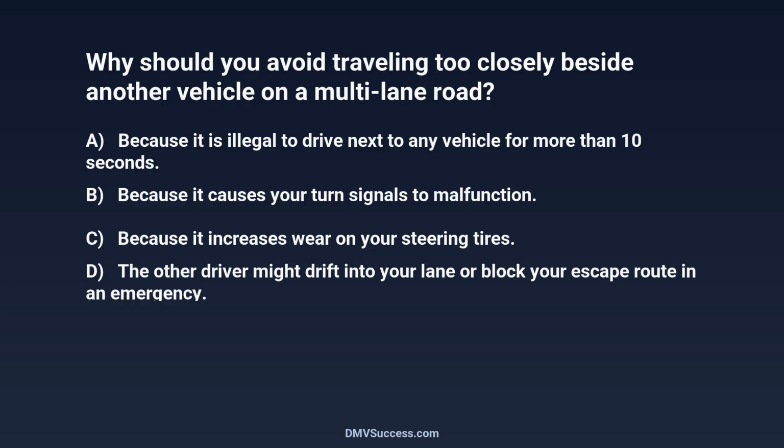Why should you avoid traveling too closely beside another vehicle on a multi-lane road? A. Because it is illegal to drive next to any vehicle for more than 10 seconds. B. Because it causes your turn signals to malfunction. C. Because it increases wear on your steering tires. D. The other driver might drift into your lane or block your escape route in an emergency.